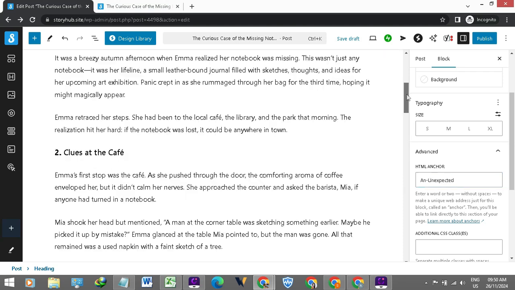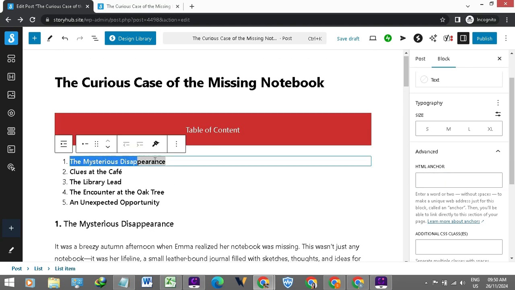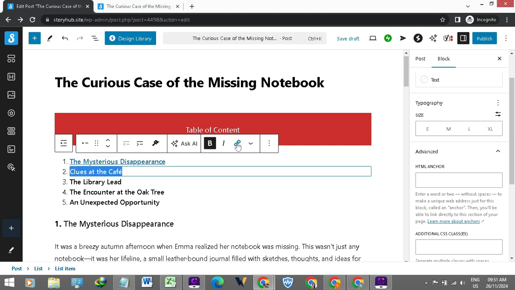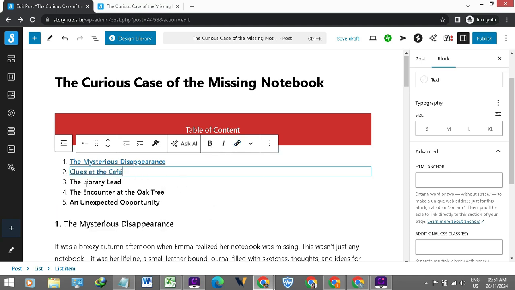Well, now let's move on to the next part. Highlight this portion. Right here, the first word is N. Hash, the mysterious, then enter. Next, same manner. Do not make mistakes when writing these headings. If you make any mistakes, then come back again and try the same method.